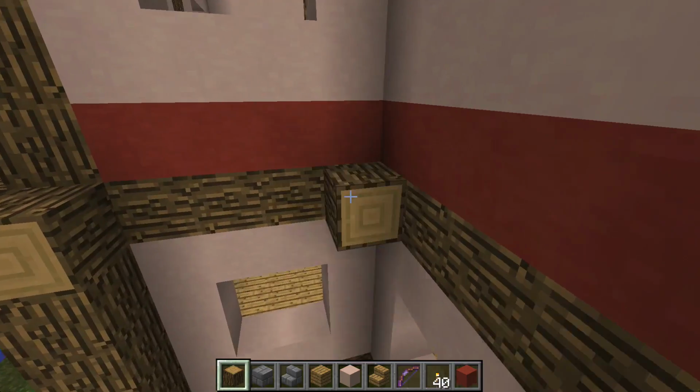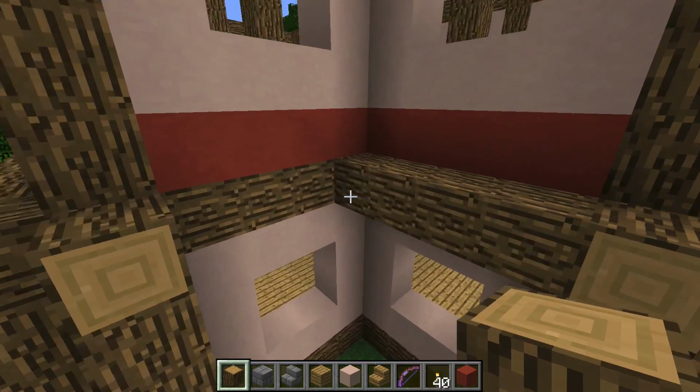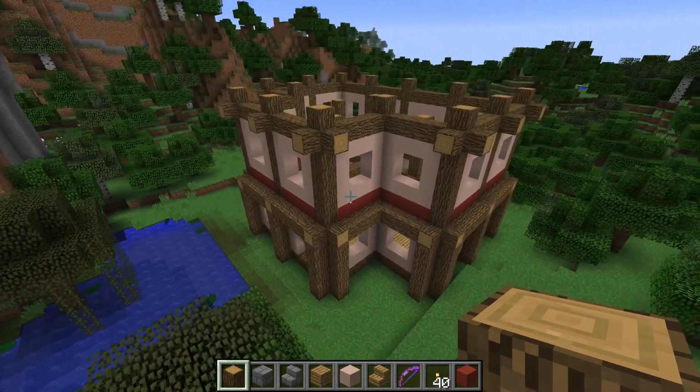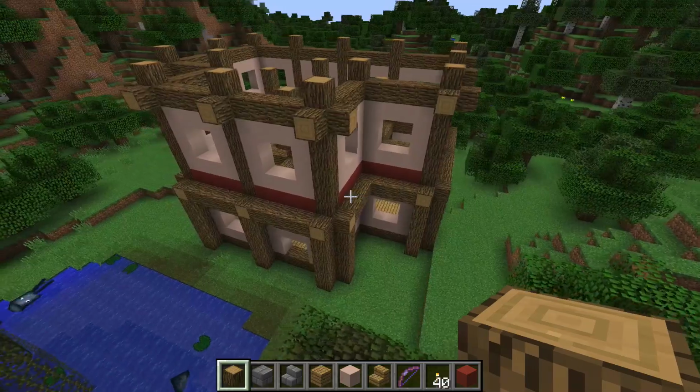And go in this strange little corner here. That's it. And we're only going to do that on the ground floor, so no need to extend above that line.